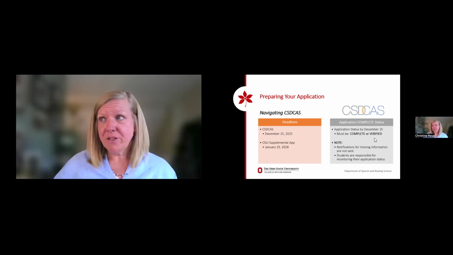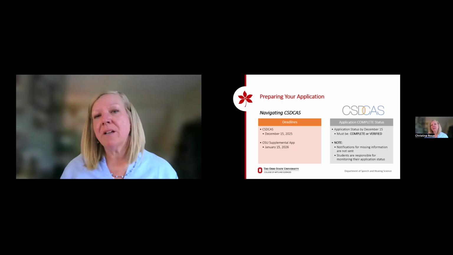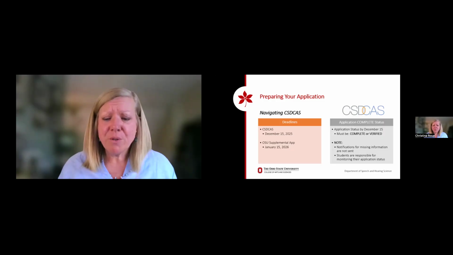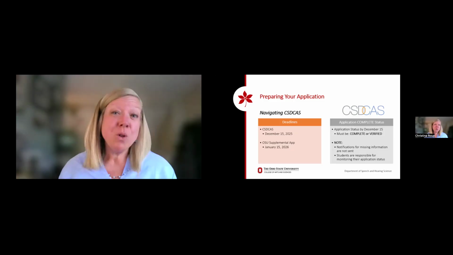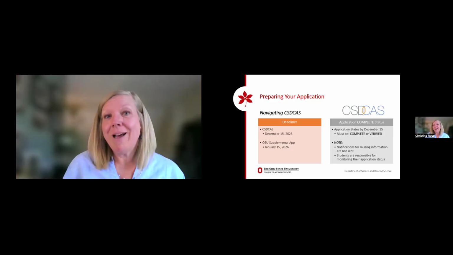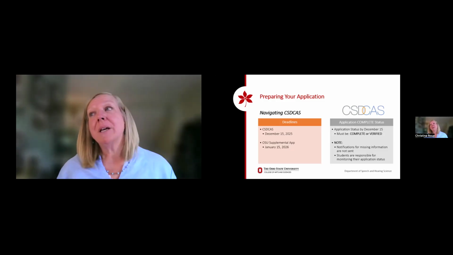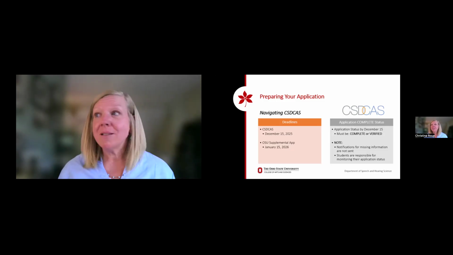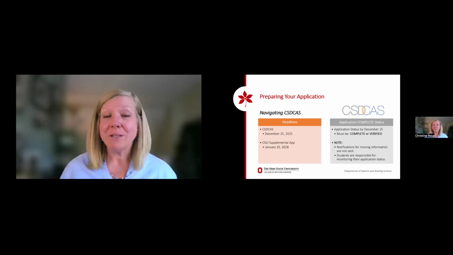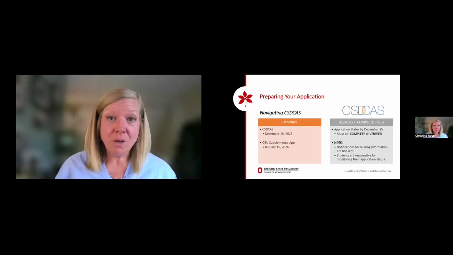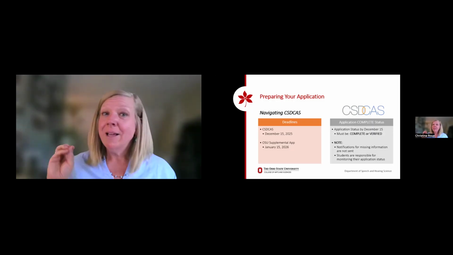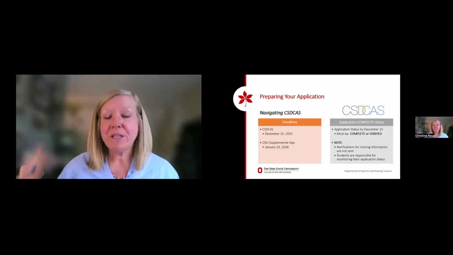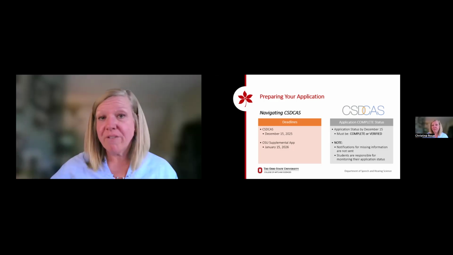Regarding SIDCAS applications being complete and verified, I can't stress that enough. As you have so much time between now and then, but you need to pay attention to your application status, especially when you think it's complete. Make sure that SIDCAS thinks it's complete as well, because we typically do not send notifications to students if you have missing information. We rely on you to complete your application. Sometimes Miss Wendell will send a note around December 10th or 12th, like, hey, the 15th is rolling around and we see your application is still not complete or verified.